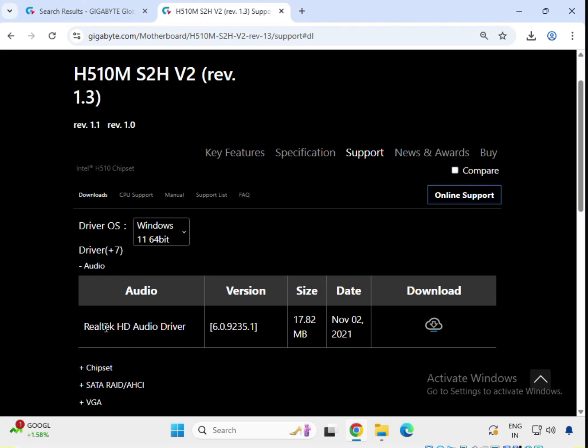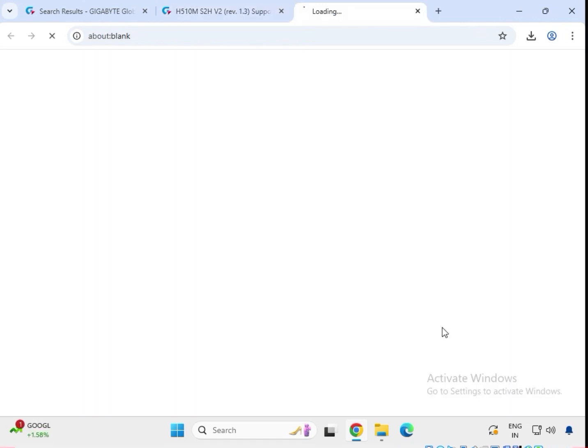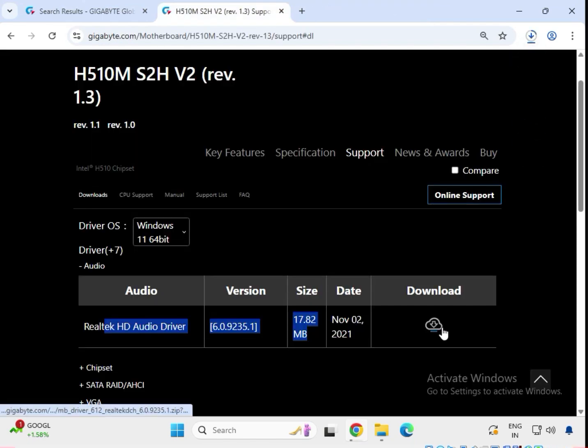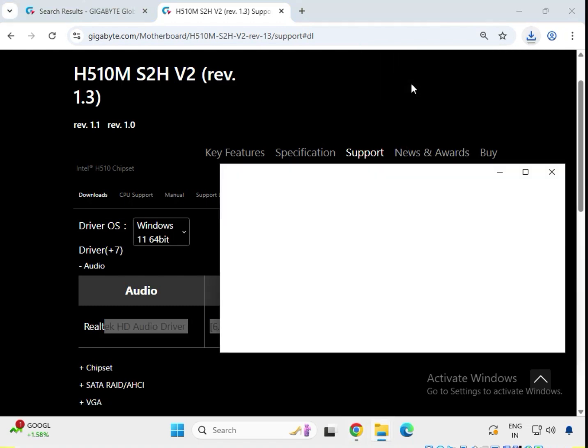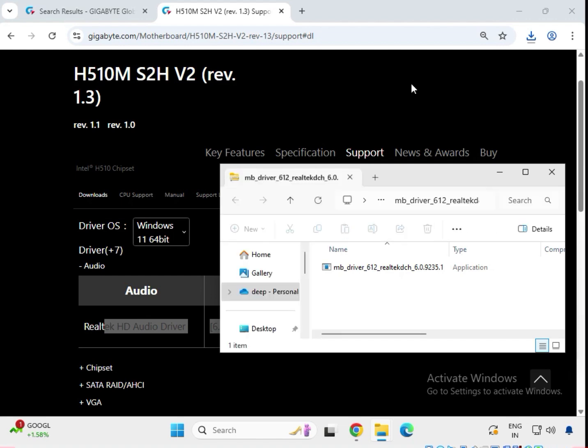So first, audio driver, and click to download. And then open it. And double click to open.